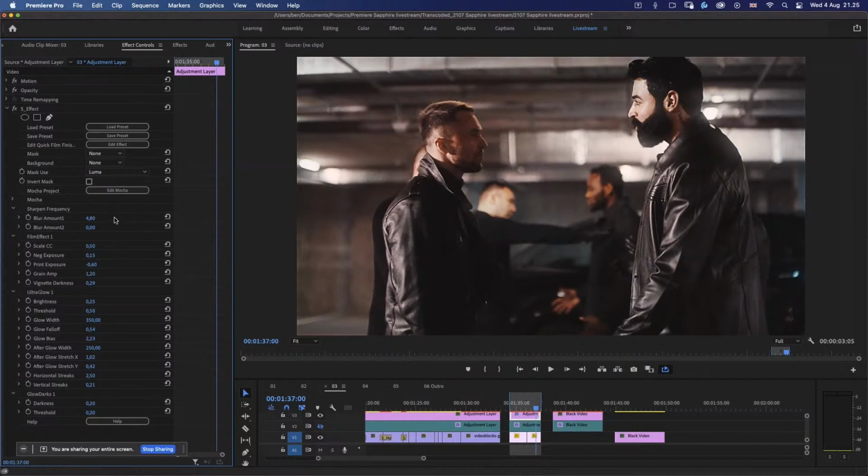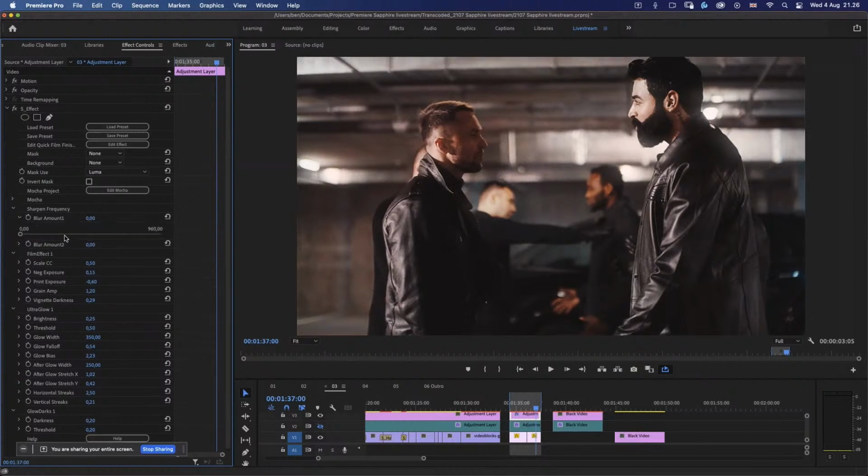we don't have to deal with 10 effects worth of parameters, and this is why Builder ranks so highly for me: I can get rid of tons of clutter. The Sapphire filters are designed so that the important stuff is usually at the top, so most of the time you're not going to go halfway down the parameter list anyway. But this lets me dive down and say the important bits for this are maybe just one slider to control sharpening if I need any sharpness. Let's take that really sharp. That's overly sharp, even. So one slider that controls a bit of sharpening.